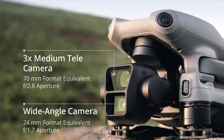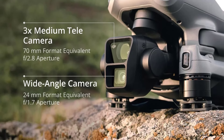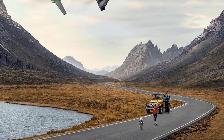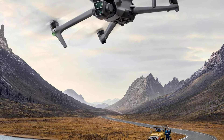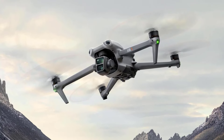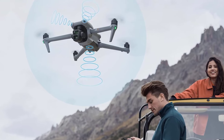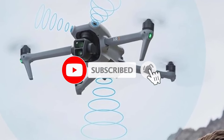The two-camera system is versatile and high-quality. The main camera, with a 1/1.3-inch sensor and a larger f/1.7 aperture, captures sharp, well-stabilized 4K video at up to 100 frames per second and impressive 20-megapixel stills. The telephoto camera, with the same sensor size but a smaller f/2.8 aperture, offers flexibility in shot composition, though it performs less well in low light. In our tests, the Air 3's video was crisp without needing post-shoot color balancing, although the Mavic 3 Pro's Hasselblad camera produced more preferable colors.